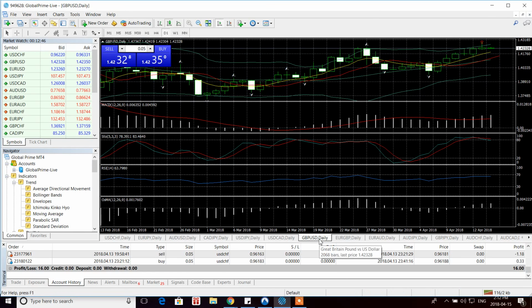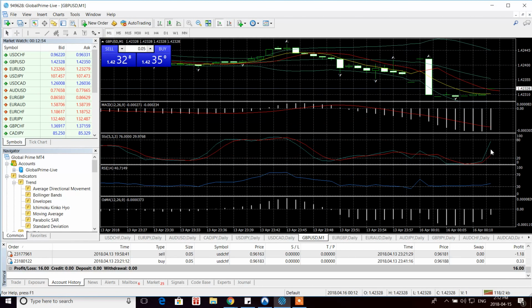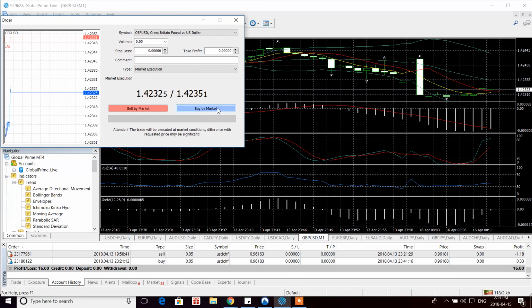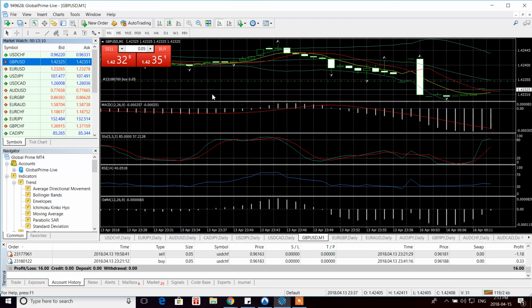Now, is this one of the pairs? No, I'll find out later, but I'm going to put in a bet that this is going up. Now I'm going to show you how I'm going to go into this bet. I can see right here, this is just about touching here on the 1. So I think it's going up right now, and I'm going to explain to you later why. Okay, so that's the Great British Pound USD. Let's buy that one.